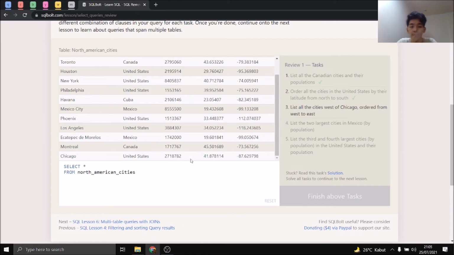Chicago here. Should I use a subquery for this?